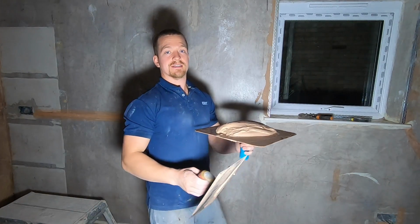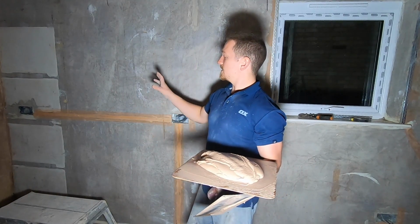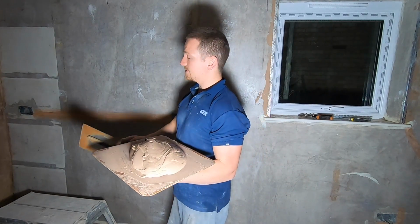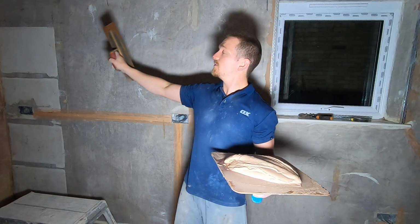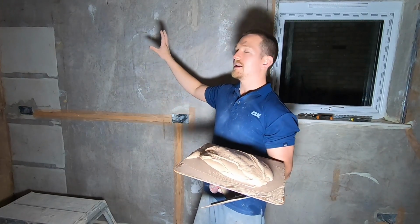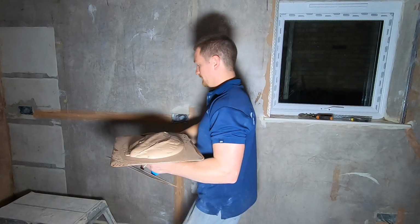This is a 2-coat system, which means we're going to apply 2 coats of plaster to the wall. First coat goes on, and then you put the second coat directly onto that. When you're plastering, I am right-handed, so you always work opposites. Because I'm right-handed, I'm going to work left to right. And what I recommend if you're new or starting out is always start at the top. So we're going to start at the top left and work across.